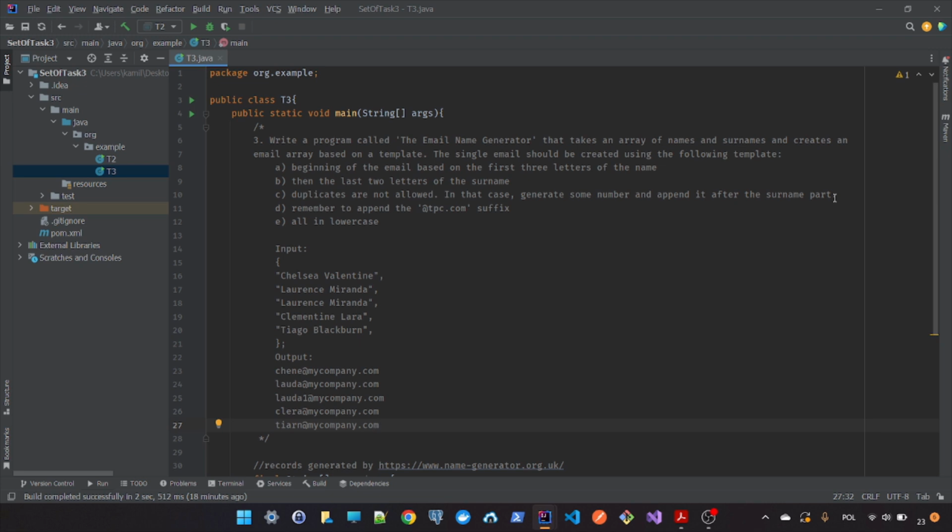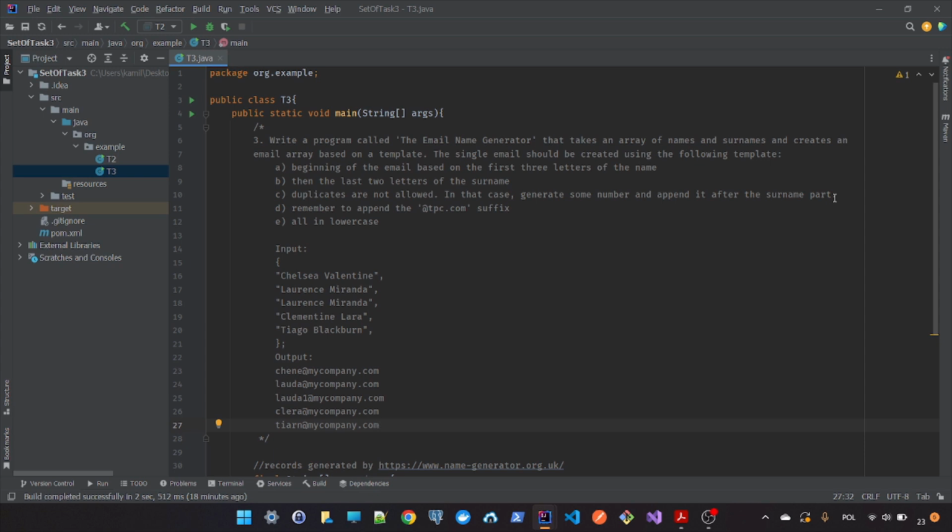Write a program called the email name generator that takes an array of names and surnames and creates an email array based on a template. The single email should be created using the following template. A. Beginning of the email based on the first 3 letters of the name.